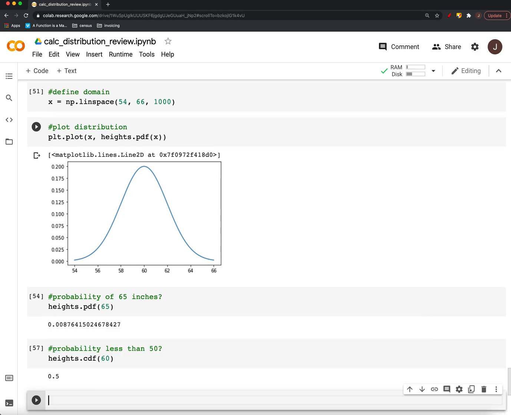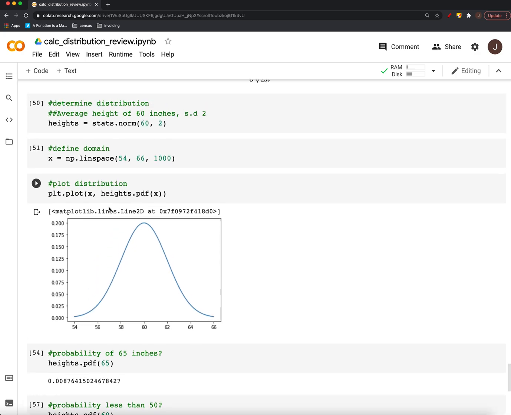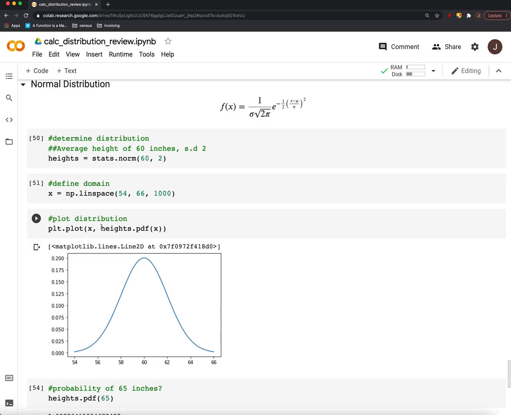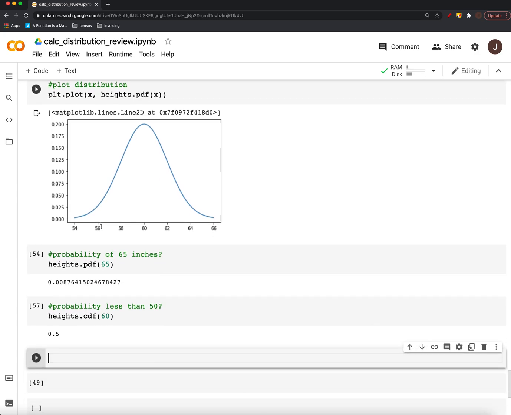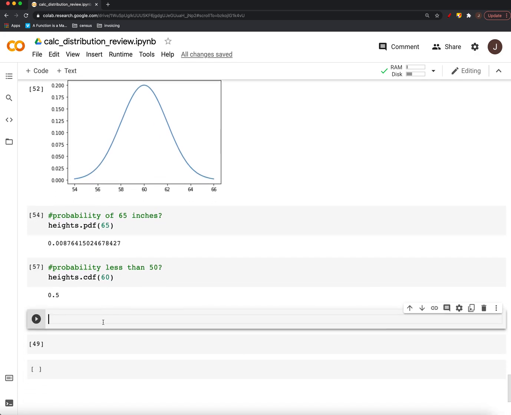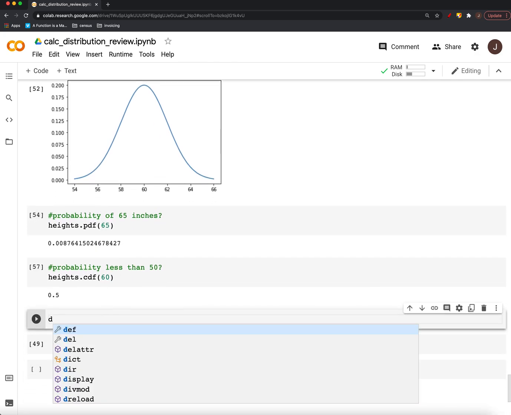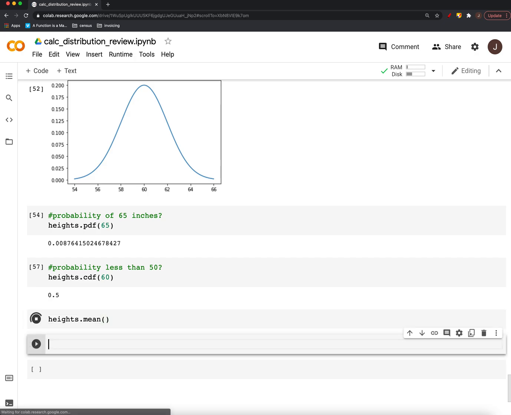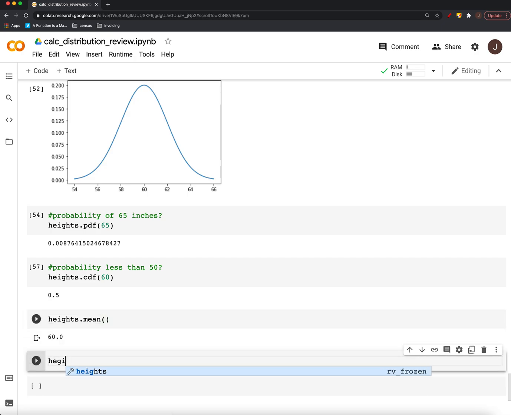Okay, and that's our normal distribution, kind of the continuous. For us right now, we're going to look at it as the continuous analog of our binomial distribution. And, I mean, we defined it with this. In this case, it's determined by the mean and the standard deviation. So, but we can still look at the mean and the standard deviation.